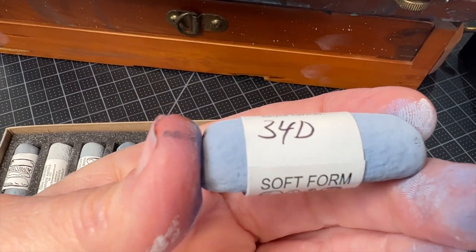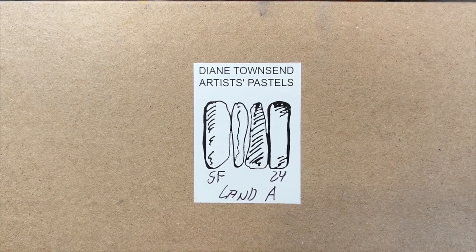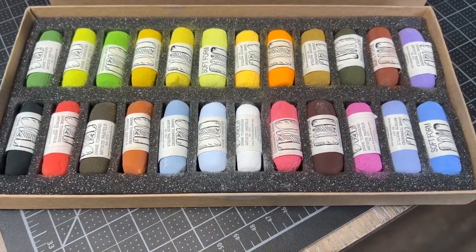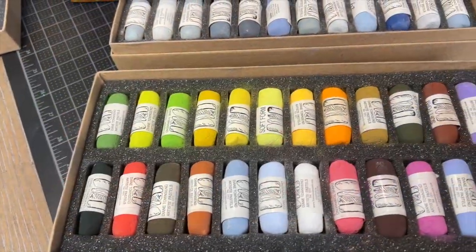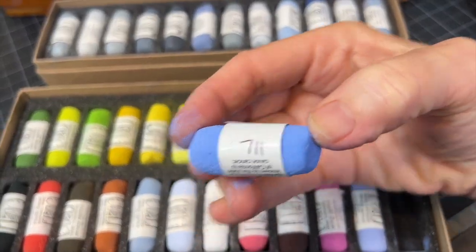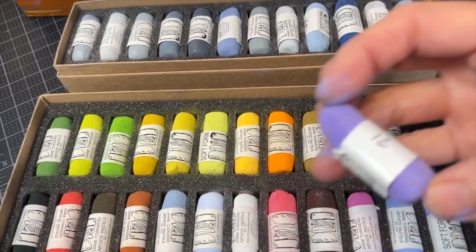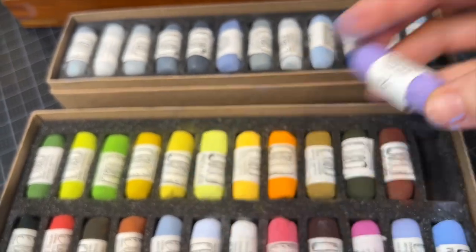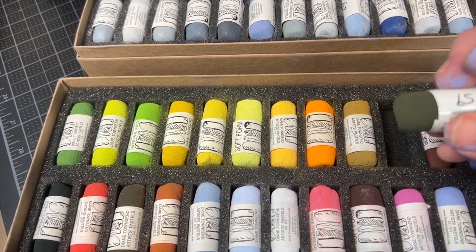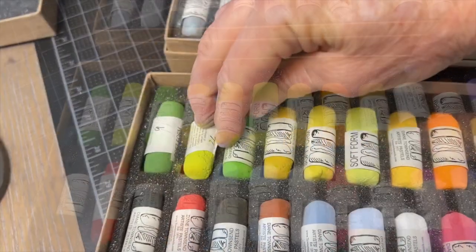And I also used another set of Diane Townsend pastels. It's called the Landscape A set. She has 2, a Landscape A and a Landscape B. And I happen to be very fond of this set because many landscape sets have all these muted, neutral colors in it. These have some of the most vibrant colors for a landscape set that I've ever seen. And I'll use a few of these purples and blues from this set. They're a little brighter and bolder than the Smoky Blues set. And I love some of the greens in this set as well. There's a gorgeous dark green here. I just love this. It's a wonderful dark color. And some of the other greens in the upper left there I used as well.